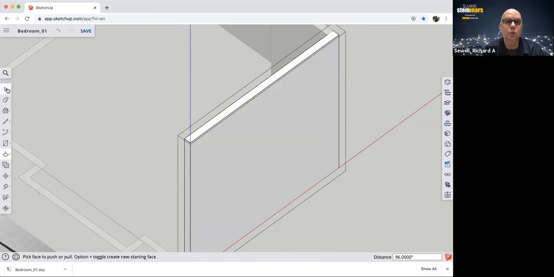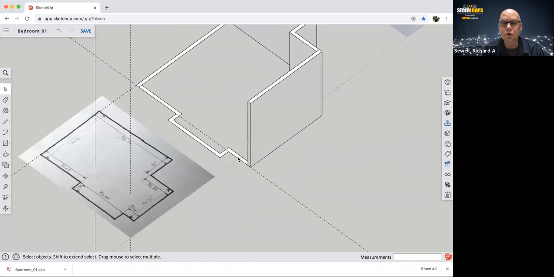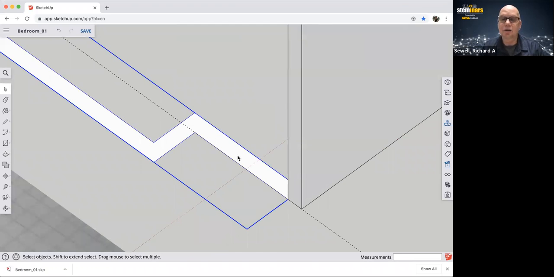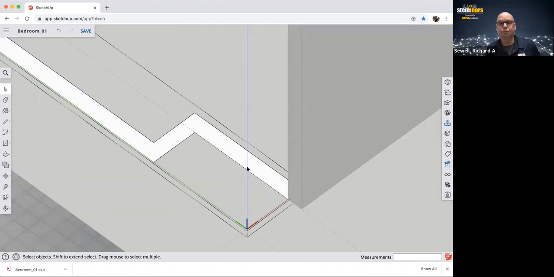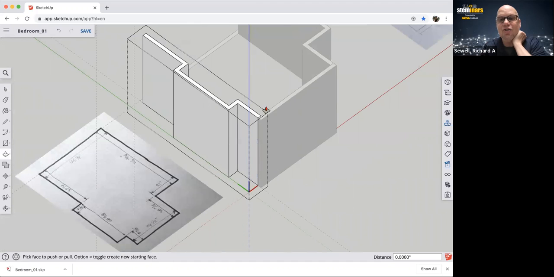Which is one way of doing it. Beautifully, SketchUp remembers your last push-pull command. So it remembers that the last time I extruded was 96 inches. So if I select this again, and all I do is double-click here, it will move it 96 inches exactly. That's one way of doing it.